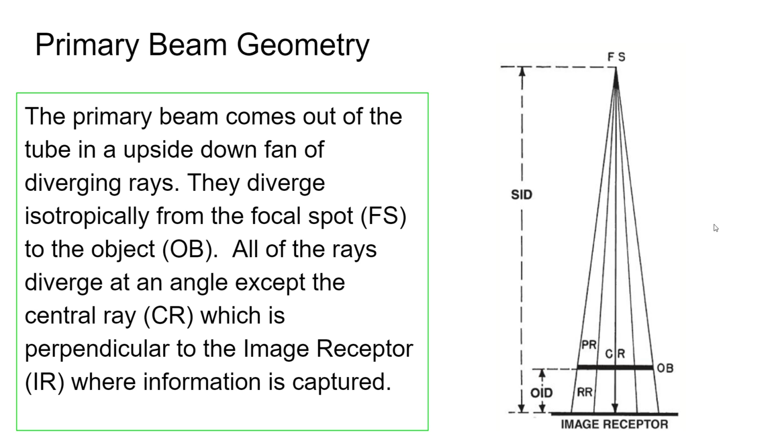So we said primary beam. It's diverging, if I haven't mentioned that in the past. It's kind of coming down like a triangle. So the point that's in the middle, that's the central ray. Can you really point to something you can't see? But the central ray is supposed to be the least divergent part of the beam, the ones that are going the straightest. All the other ones peripherally are kind of spreading out.